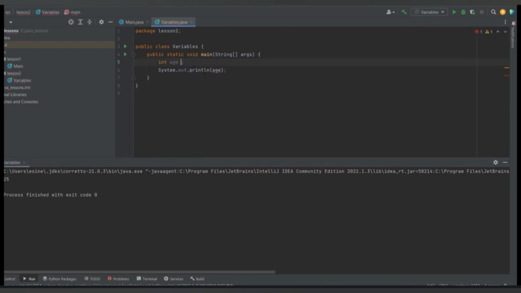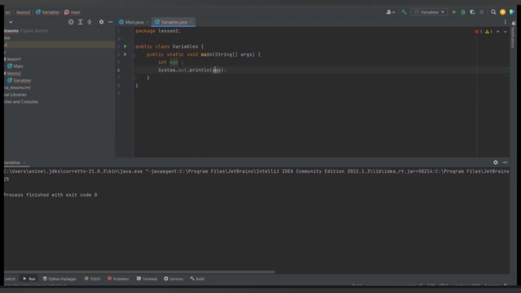System.out.println doesn't work. This is because the variable age is declared but not initialized. In Java, local variables must be initialized before they are used, and attempting to use an uninitialized local variable results in a compilation error. We can see here, variable age might not have been initialized. That's why it doesn't work.